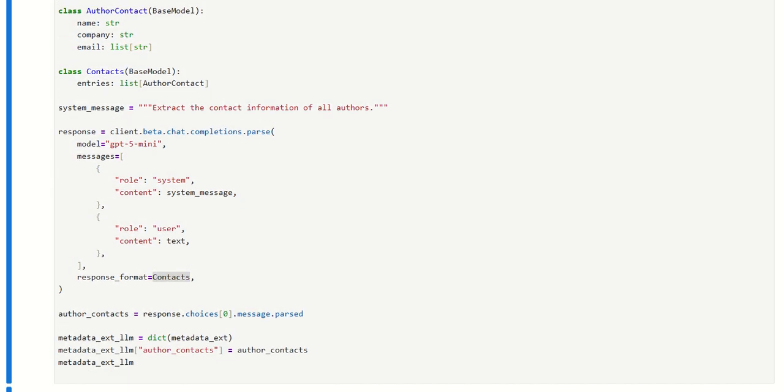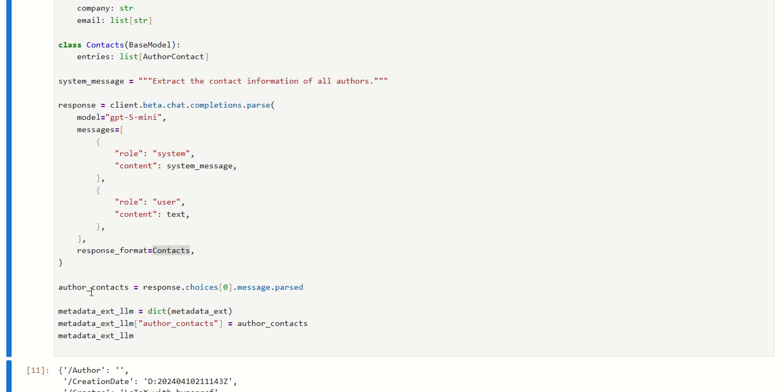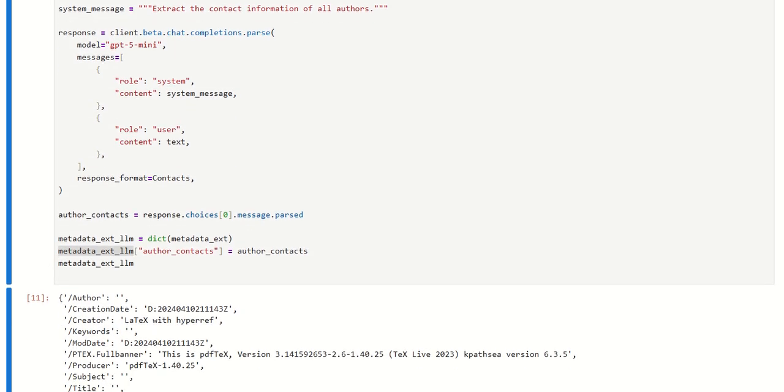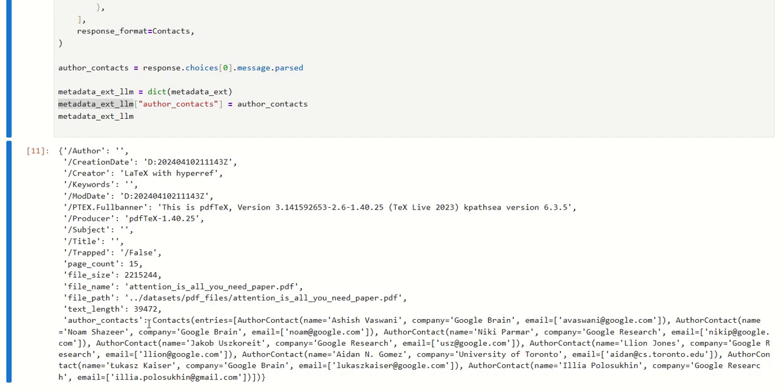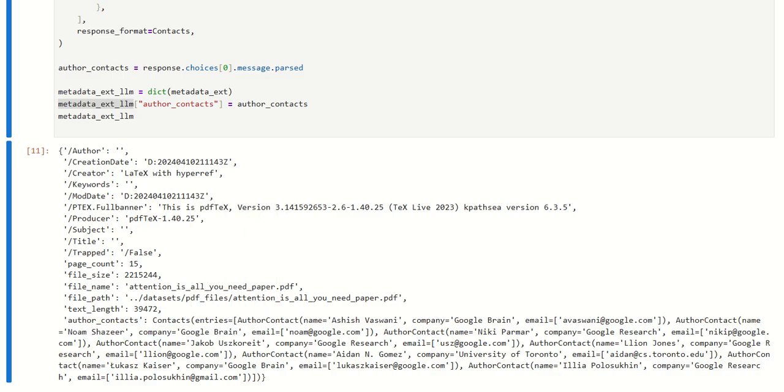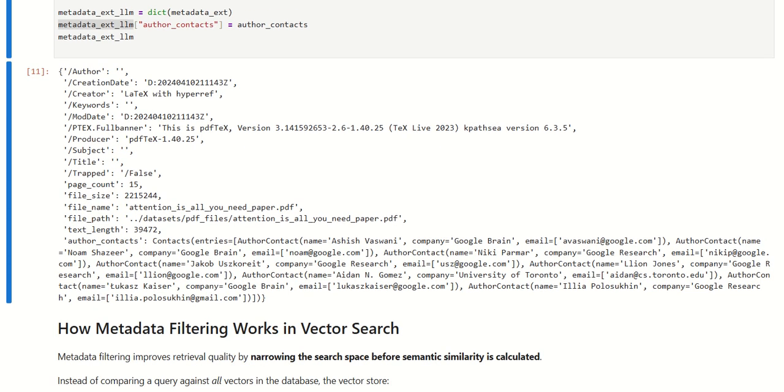Now we take the author contact from response.choices.message.parsed, and give the metadata as a dictionary, so author_contact equals author_contact. The LLM extracts the information from the metadata text. This is one way of generating metadata from the text.